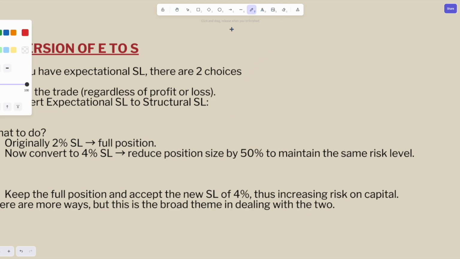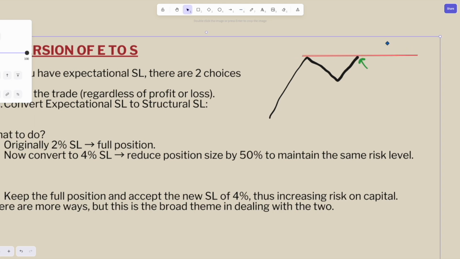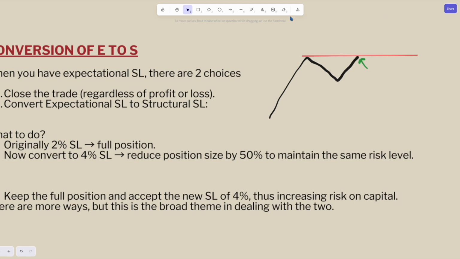means if there was a stock and let's say it was looking like this, you bought the stock at this point, thinking that now we will cross this level of resistance that we have over here. So you say that, okay, since my trade is the momentum will come and we will break through the resistance, I'm just going for a stop loss of 2%, let's say. That's my stop loss for this.